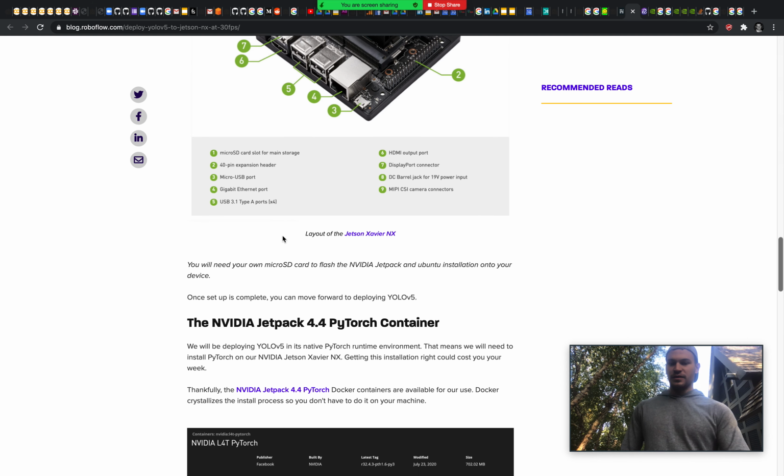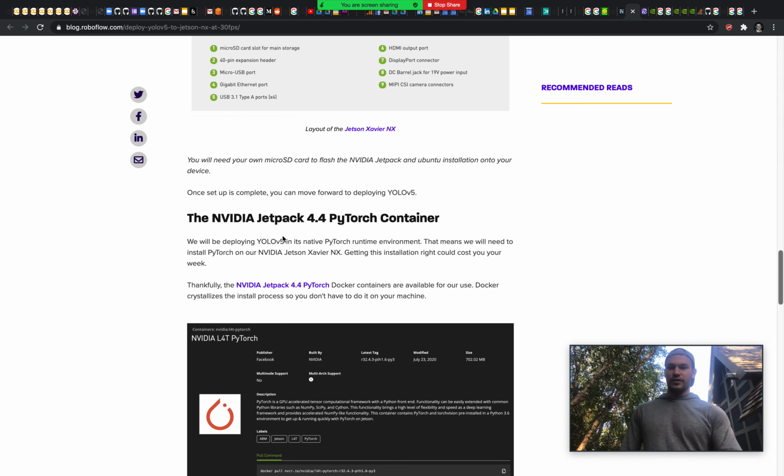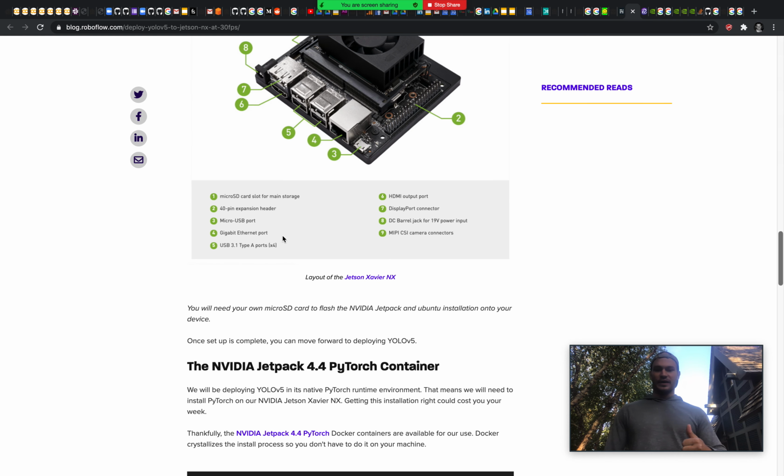So in order to do that, we'll go over to the Nvidia Getting Started with the Jetson Xavier NX website, and once you get over to that website, you can download the Jetpack image, put it on the SD card, and then plug it into the Jetson NX device, and then this will boot up, and you'll be able to log in there, see Ubuntu's there, you'll have your terminal.